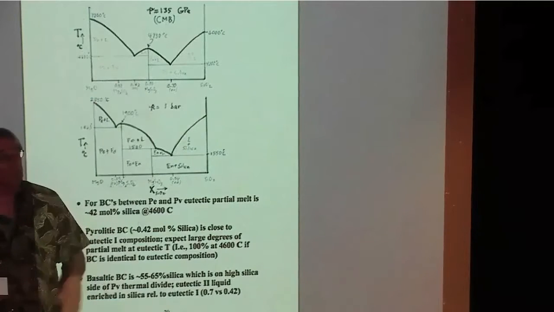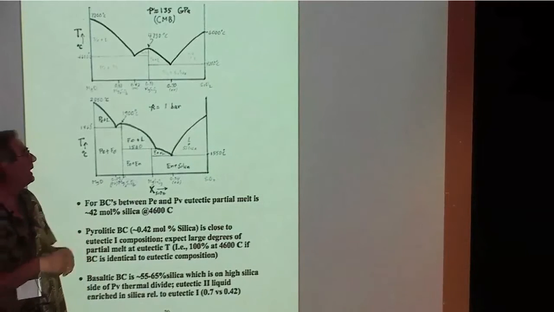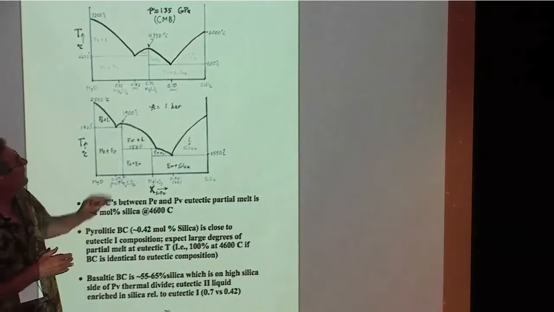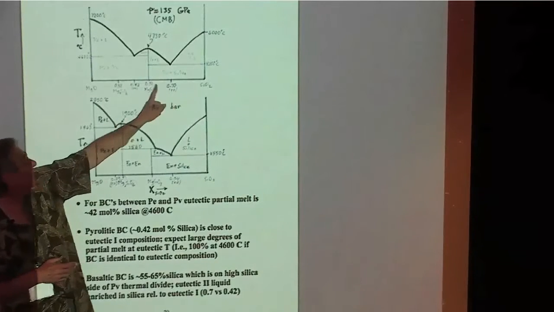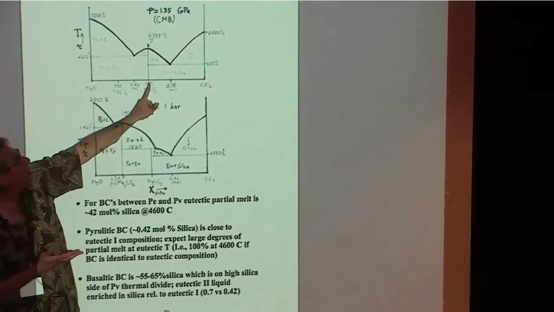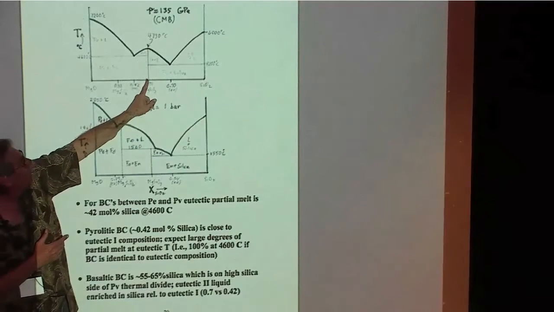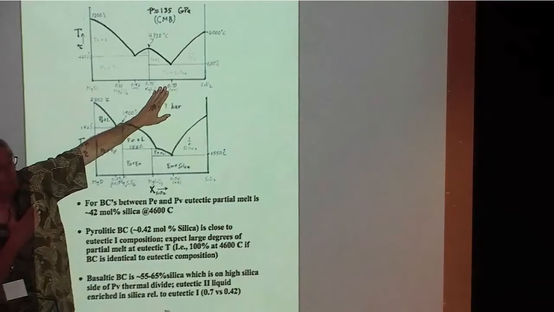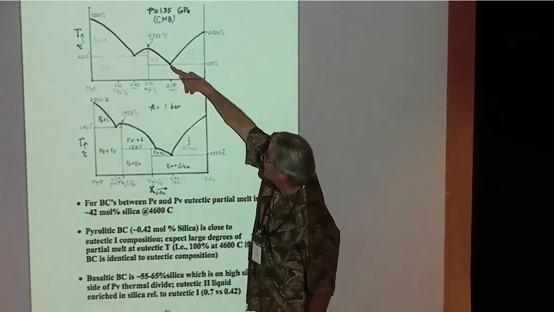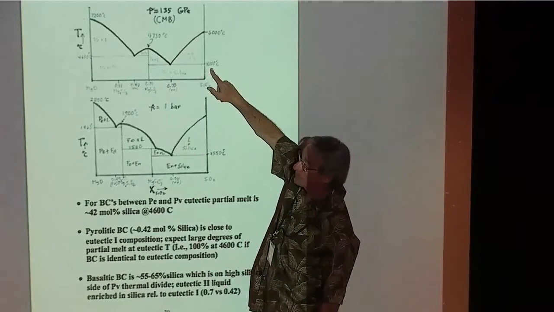On the other hand, if you had some of this subducted garbage, sediment, stuff like that, EM2 source, EM1 source, even high mu for that matter, and your bulk composition was here on this side, this is a thermal divide. So this is kind of an important thermodynamic composition here. It's called a thermal divide. We see this all the time in low pressure systems. We have a bulk composition on this side of the thermal divide. We heat that stuff up. The first liquid that's generated is here, right? Quite enriched in silica. And it happens at a lower temperature.